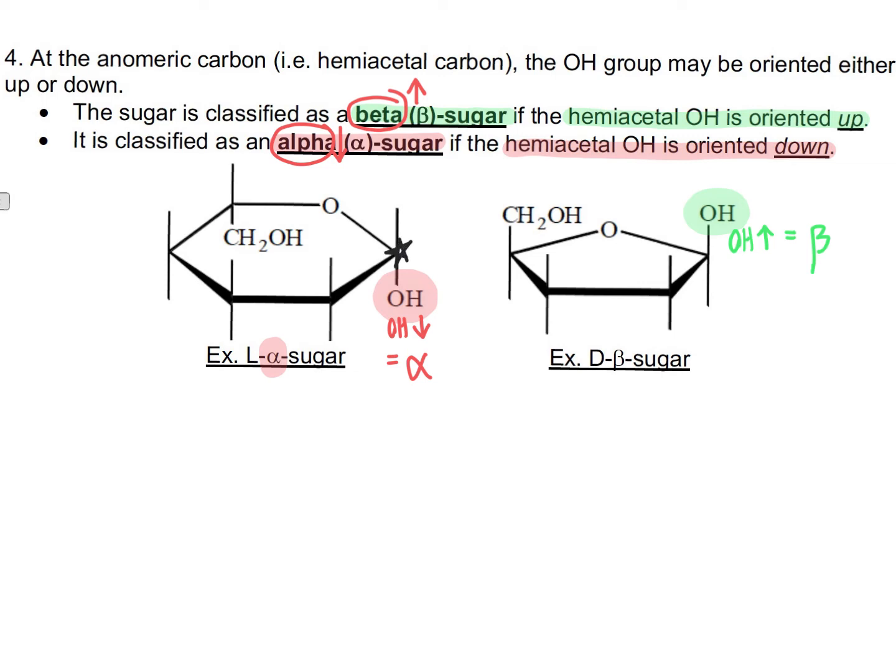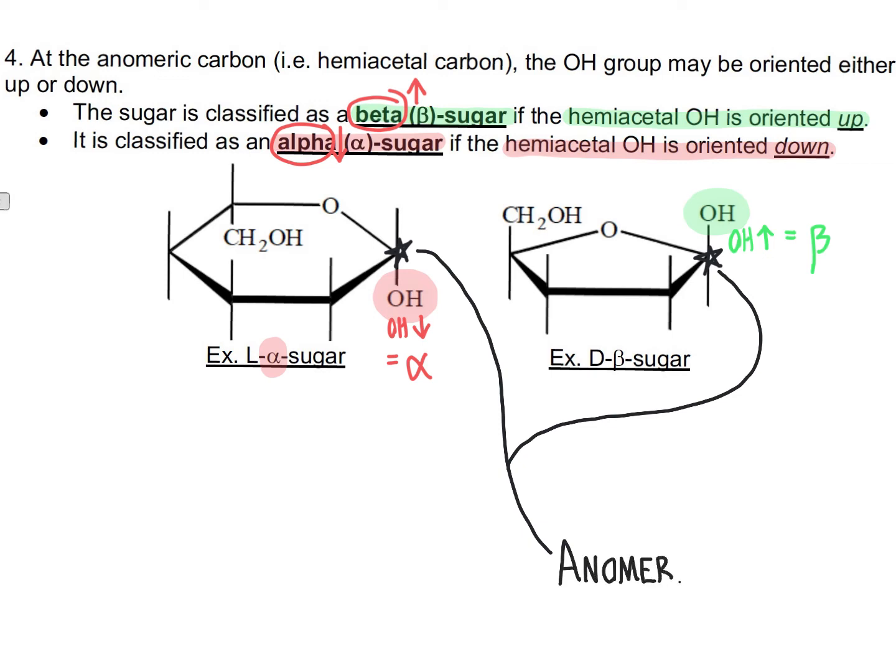That's the carbon atom that I'm placing a star on in black here, on the left and on the right. If the OH group is oriented downward at that hemiacetal carbon, then it's alpha. If it's oriented upward, it's beta. And this is the hemiacetal position because it has an OH group bonded to it, and it's also part of the ether group. So that carbon is what drives whether this is referred to as an alpha sugar or a beta sugar. And there is a critical term that goes along with this classification, and that is the term anomeric carbon. The anomeric carbon is the hemiacetal carbon.